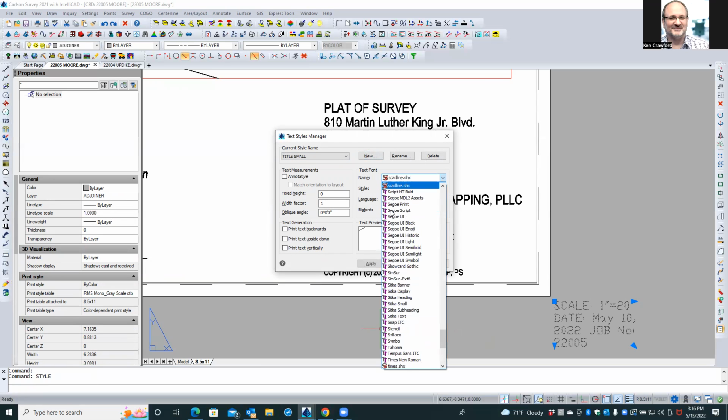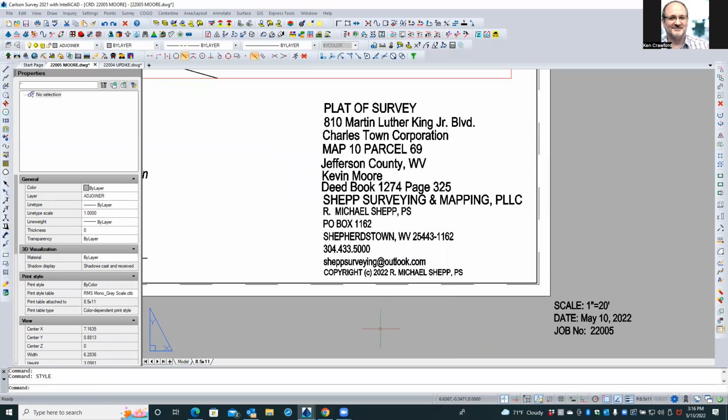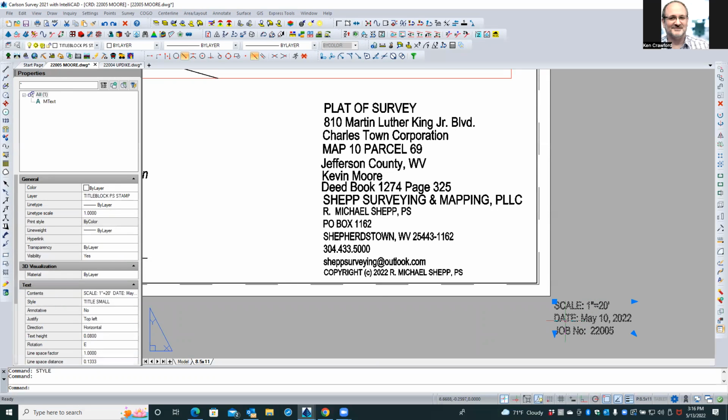It reset. All right, Arial narrow. So that makes it a bit smaller. And making that height, instead of 0.08, let's make it 0.065.